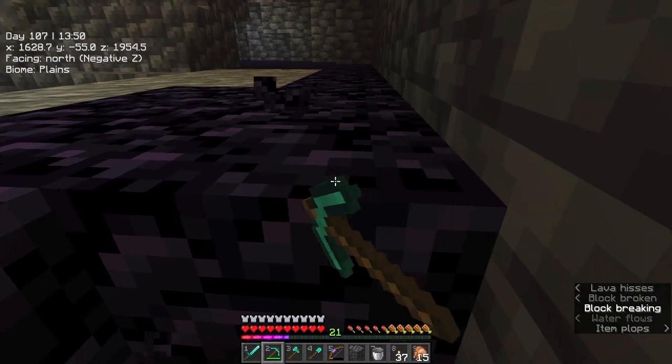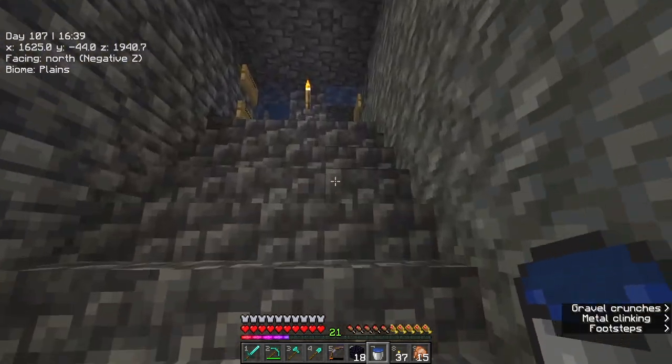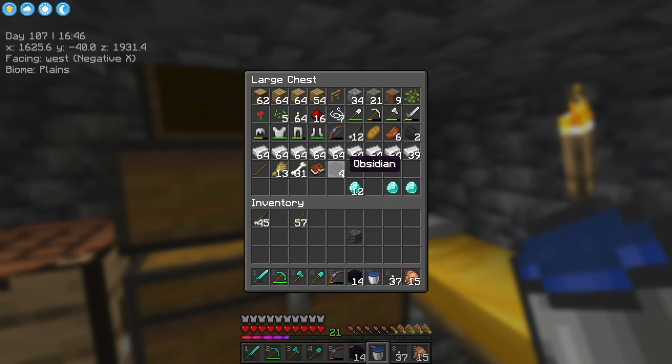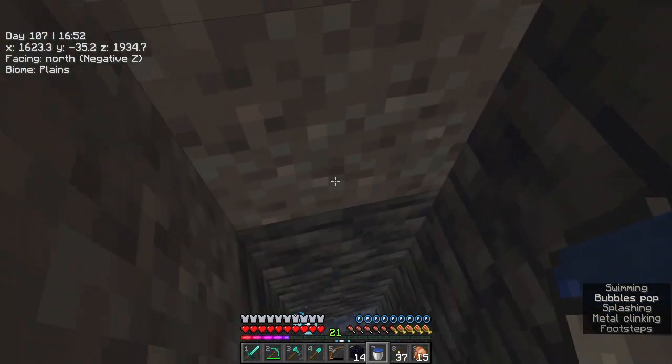And there you go, wee bit of lava. And there we have 18. Perfect. Right, let's jump up here. We will put 4 away in here for our enchanting table, which we don't have enough stuff to set up yet. But, oh, it's nearly night time.